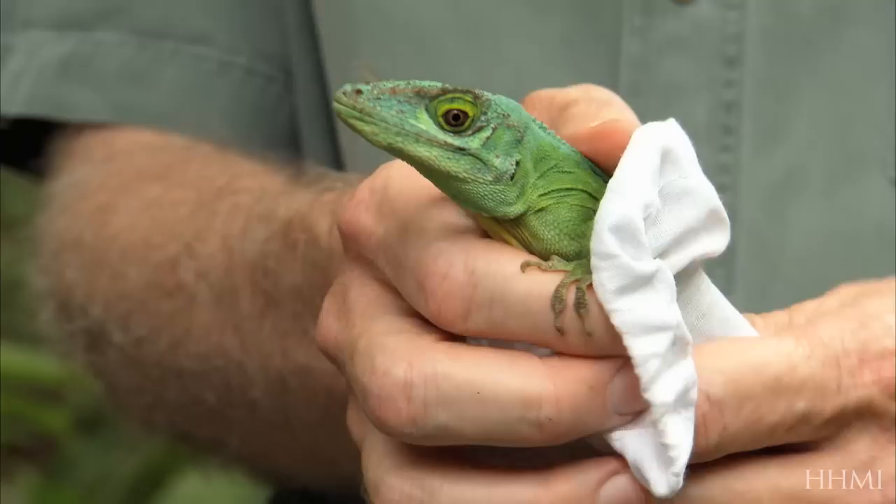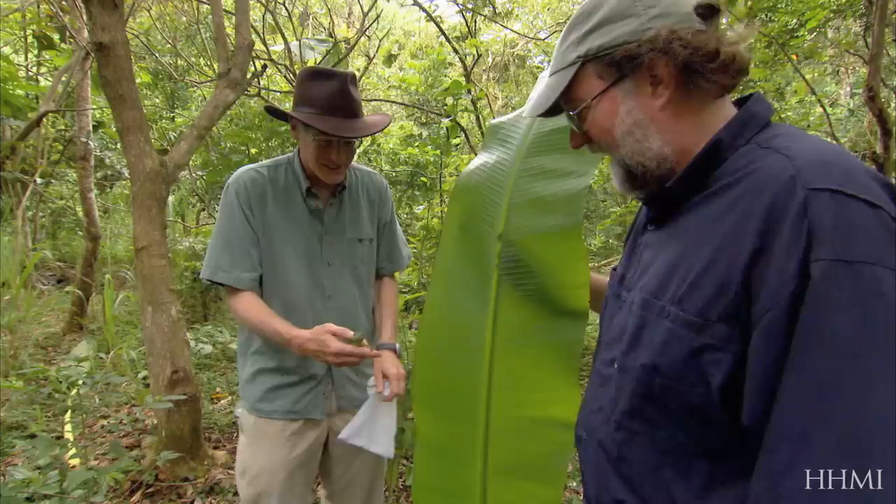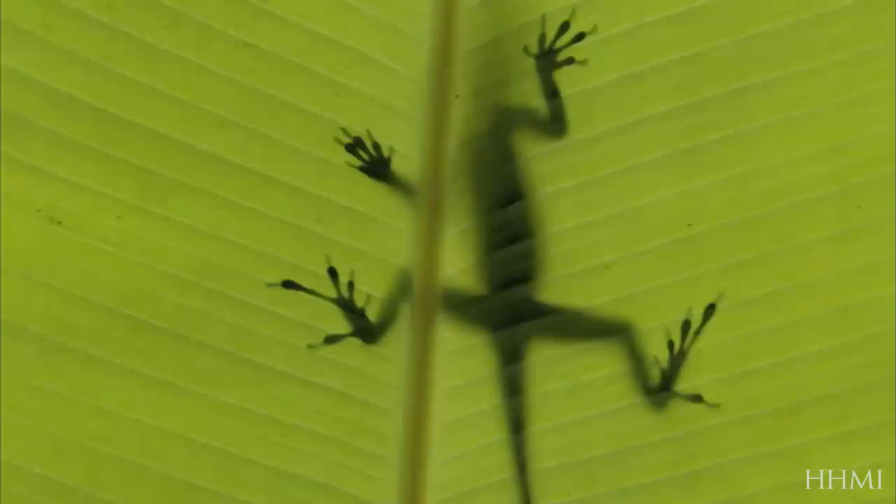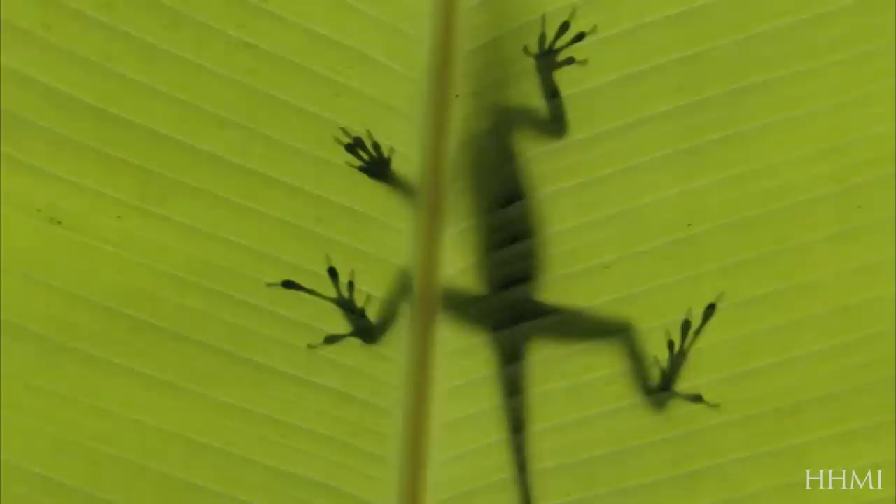Take a look at this guy — this is the big canopy lizard. He's so huge there's no way for him to hold up his weight — but he proved me wrong. Pretty impressive. He's using the little microscopic hairs on his toe pads to bond with the surface, and that's what holds him up. His toe pads are bigger than other lizards', and even for his size, he has particularly large toe pads.